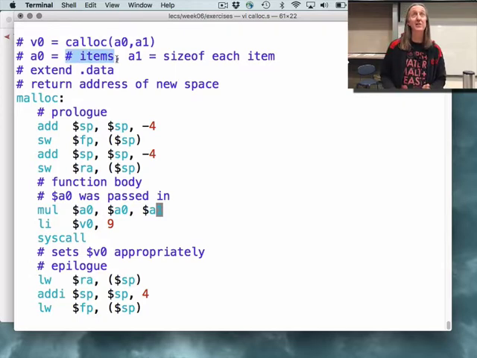If that matters later in the function, and it probably doesn't, then I need to save that and restore it if that was really important. Alright, so that's going to allocate, let's say 20 items of 4 bytes each. That'll allocate 80 bytes.